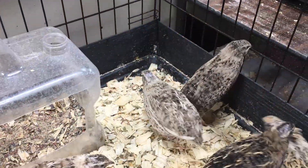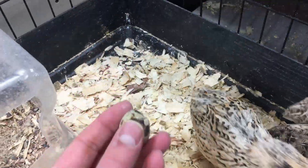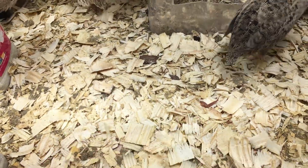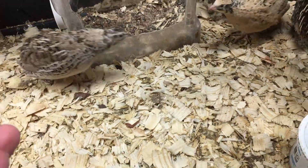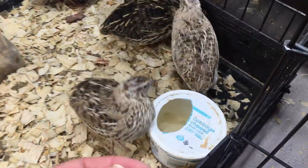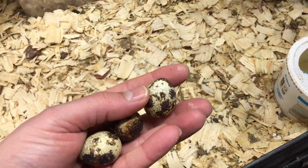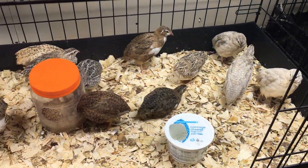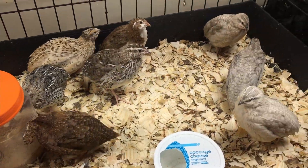Unlike our Winola Ranch cage where we have a rollout egg area, we don't have that in this cage. You might wonder if that's a problem with eggs being laid in here. Because we can open up the side and get in here really nicely and easily, every part of this cage — even the two-by-three foot cage — is reachable. Access to the eggs is really simple and we've had absolutely no problem collecting them. This cage has seven birds — six hens and one rooster — and this other cage has eleven quail that we haven't sexed yet.